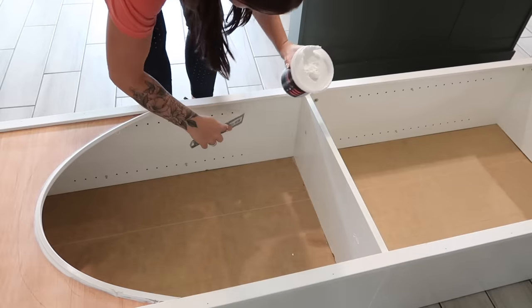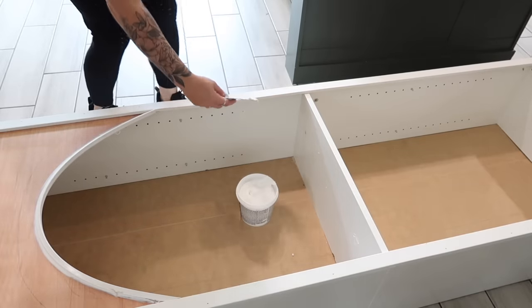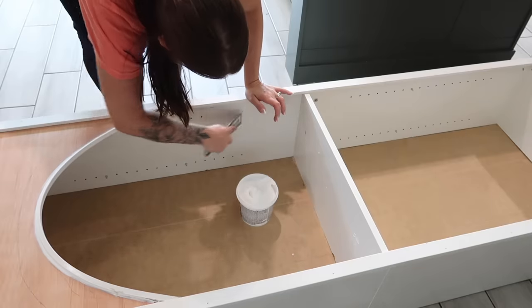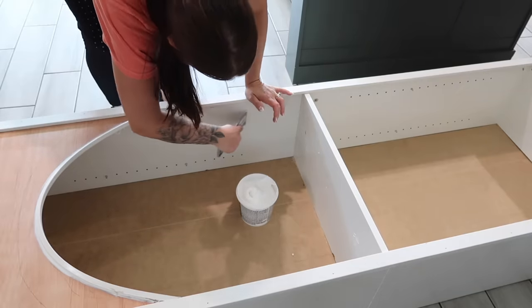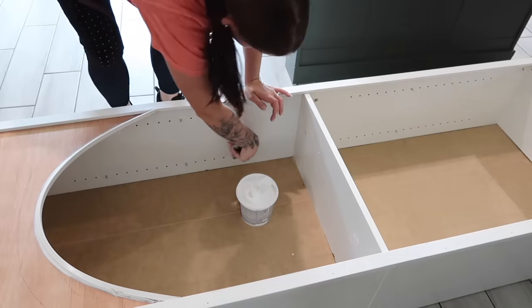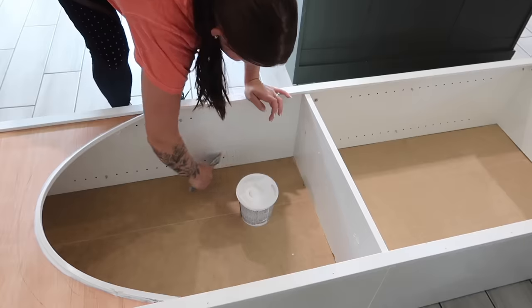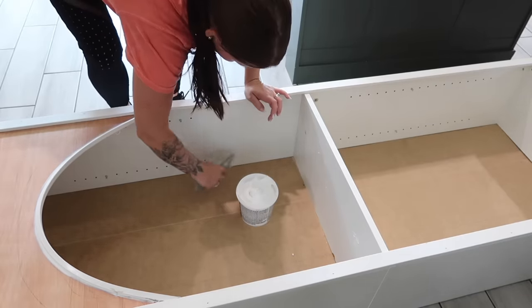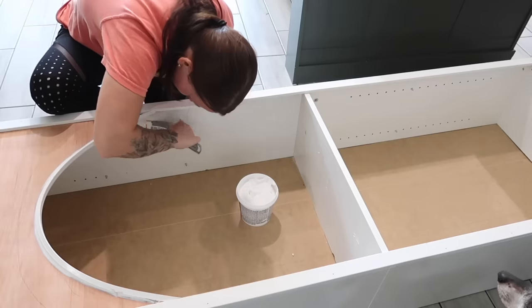So I added some caulk around where the arch was just to fill any of the holes that were there, and then I'm going to be taking some of this spackling and filling the holes along the edges of the bookshelf because I already knew where I wanted all my shelving to go. If you plan on moving your shelves around, definitely don't fill in your holes, but if you have a set spot, then I would highly recommend doing this. It just gives it a little bit more of a finished look.